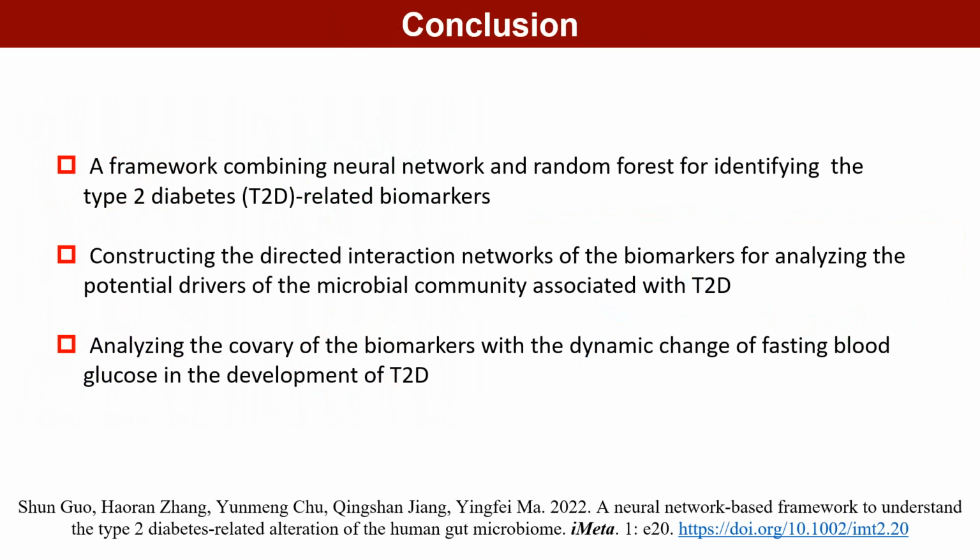Take-home messages. A framework combining neural network and random forest for identifying the type 2 diabetes, T2D, related biomarkers. Constructing the directed interaction networks of the biomarkers for analyzing the potential drivers of the microbial community associated with T2D. Analyzing the covary of the biomarkers with the dynamic change of fasting blood glucose in the development of T2D.